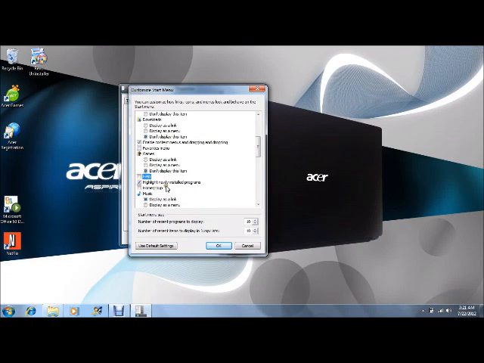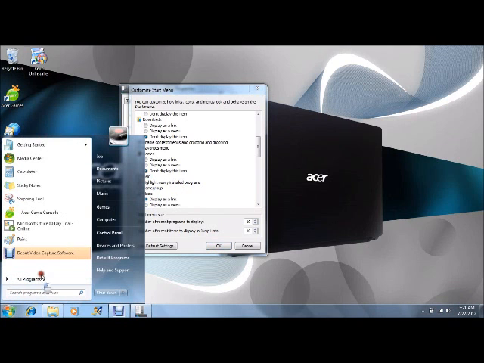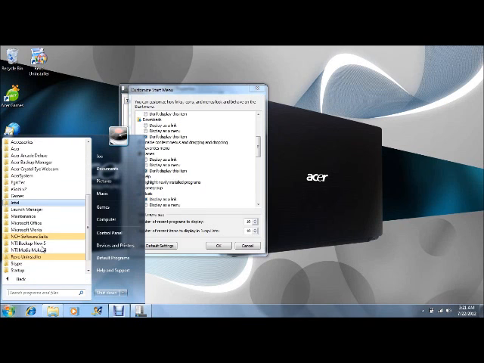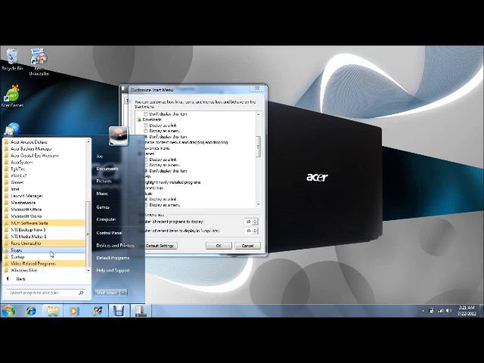And then here's the one that says highlight newly installed programs. If you install a new program here, like this Debut video capture software, which is what I'm using to record my screen capture right now, see how it's highlighted pink, and then when I put the mouse over, it turns blue. That's because it's a newly installed program, so they turn pink. So if I hit all programs and scroll through here, there's a couple pink ones here. Even the Revo Uninstaller, which is a program that I showed you in a previous video on how to uninstall stuff.